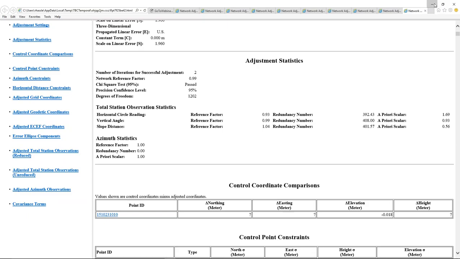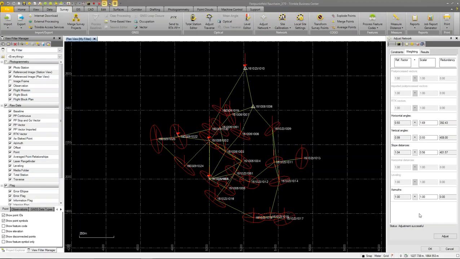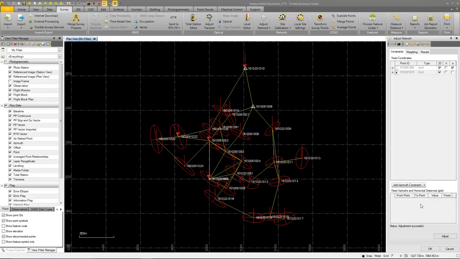is in that constraint window. If you move to the constraint tab, there is an ability to add azimuth constraints. So if you want to fix to a certain bearing, you can do that here easily by fixing an azimuth from point to point. Fixing two coordinates horizontally would have the same effect, in fact. But it does also fix a distance in some respects too.